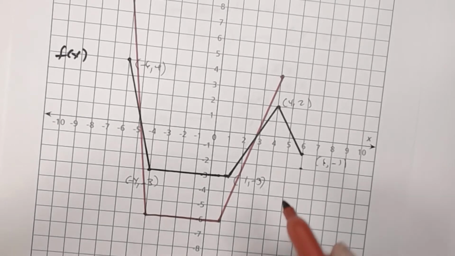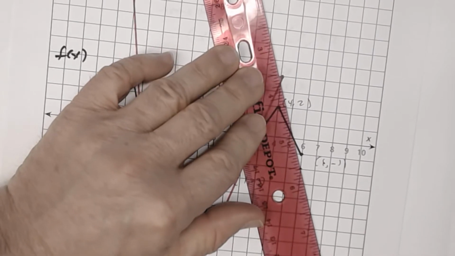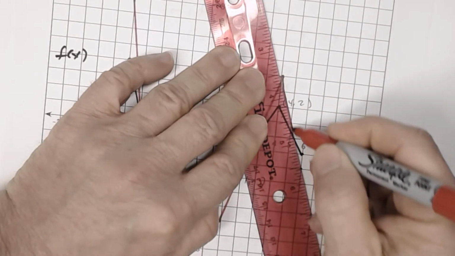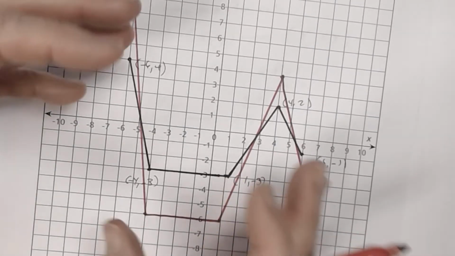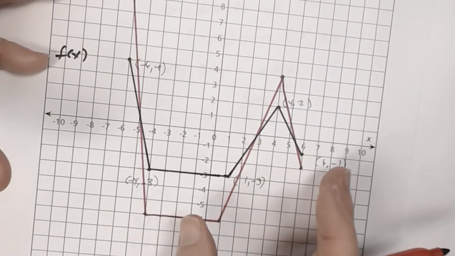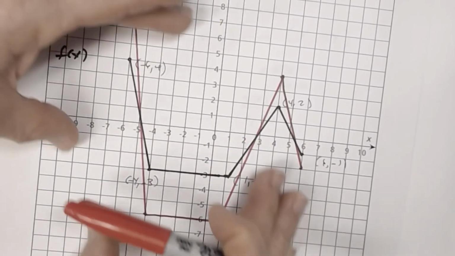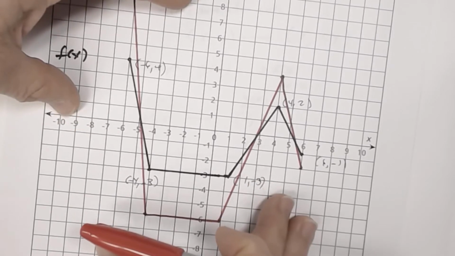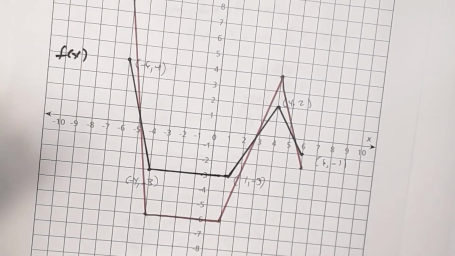Okay, now, so we're going to connect those points. Okay, and so there's my graph. So it's still the same configuration, except it got larger. So I did a vertical stretch. So my function g of x is larger than f of x by a factor of 2. All right, so it's larger by a factor of 2.